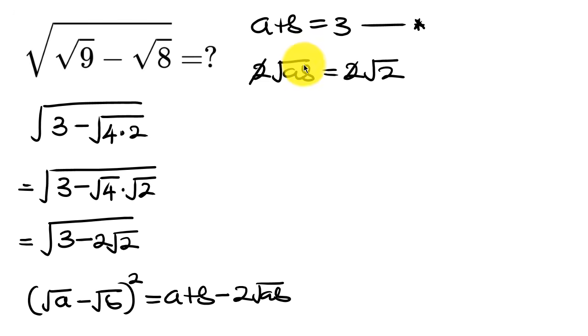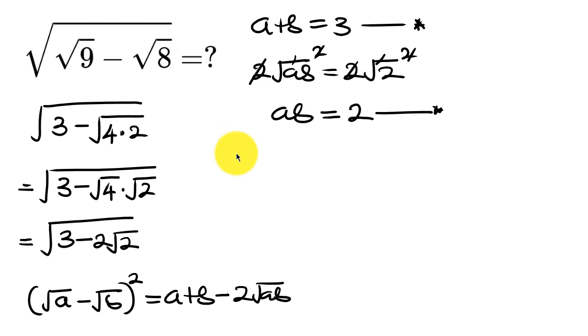Then in order to get rid of the square root, we have to square both sides. So I square what I have here, and I also square what I have here. Now this square cancels out the square root, so we have AB to be equal to, this square cancels out the square root, and we have 2. So we can also asterisk this. So we have both the sum and product of A and B.